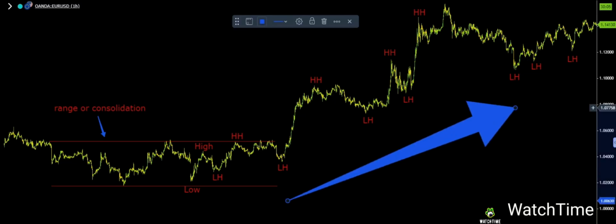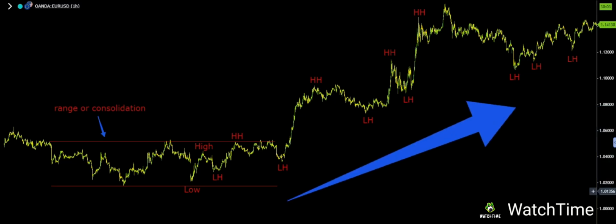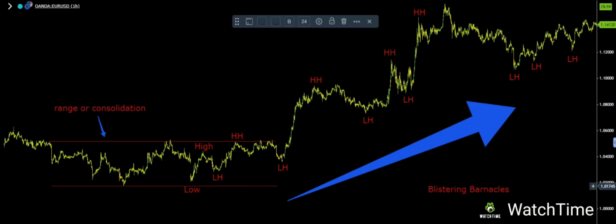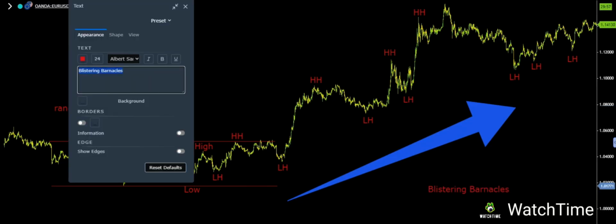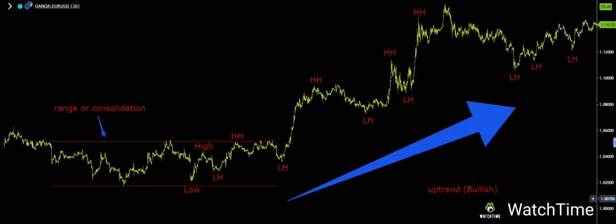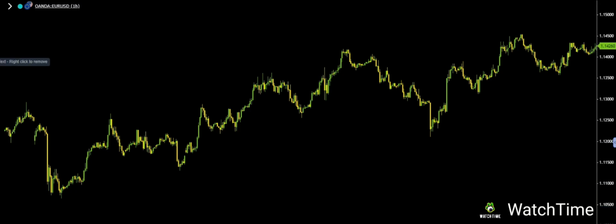What to look for in an uptrend? You'll see higher highs, HH. Each peak is higher than the last one. Higher lows, HL. Each dip is higher than the last one. When you're in an uptrend, look for demand zones to buy. A bullish engulfing candle or a higher low is a great sign of demand. Only consider a supply zone if you see a break of structure, BOS, to the downside.